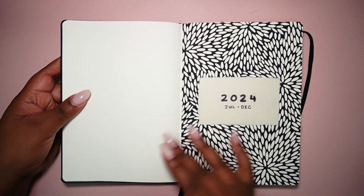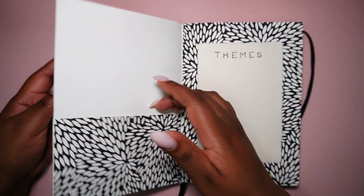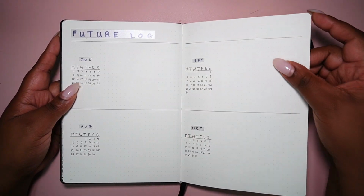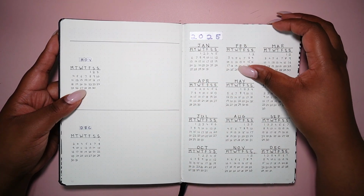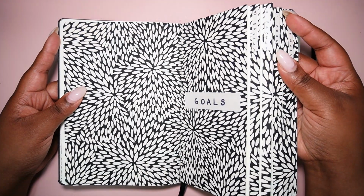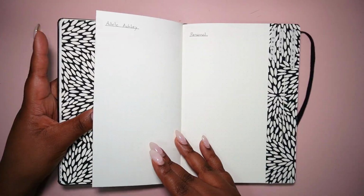So that essentially is my mid-year bullet journal setup, taking me from July to December of 2024, and just my start of the journal. Like I said, I really love it. I'm really happy that I ended up going with this really simple black and white paper. My goals page really stands out to me, and it's something that I love.